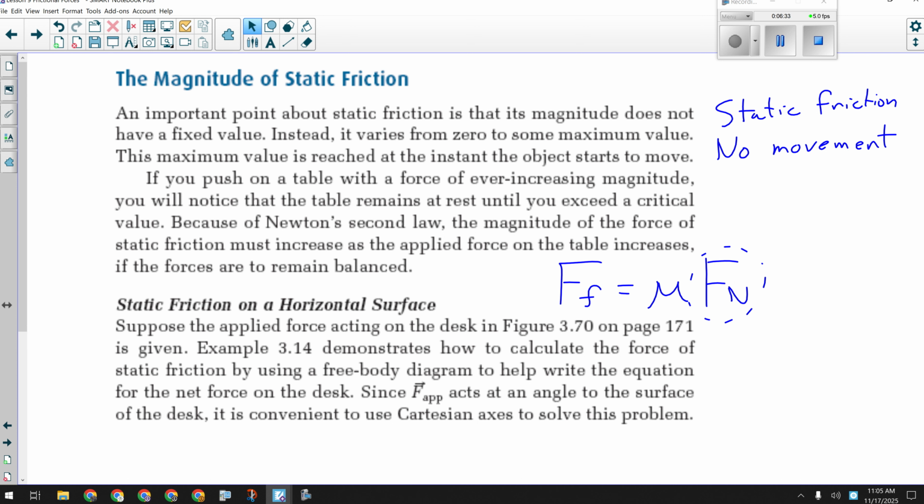How can we change mu? What are some things we do in the wintertime to make the surface have higher traction? Salt. If we put salt on the road, that actually melts the ice, and it exposes the asphalt underneath. So the salt itself doesn't change anything other than it melts the ice so that you can access the asphalt underneath. Studded tires, or winter tires. And if you don't have studded tires, you get winter tires.